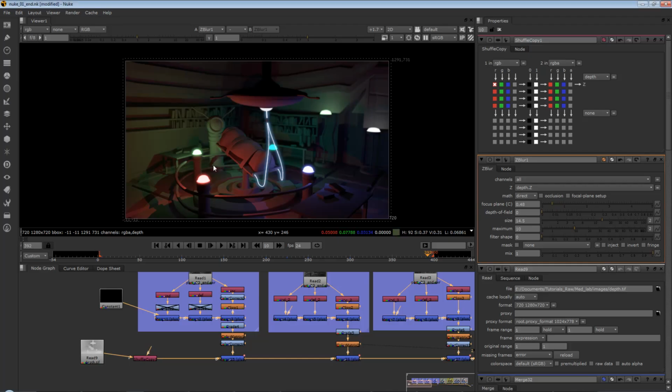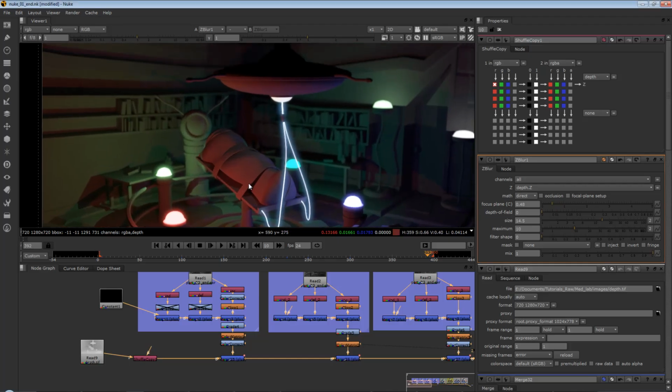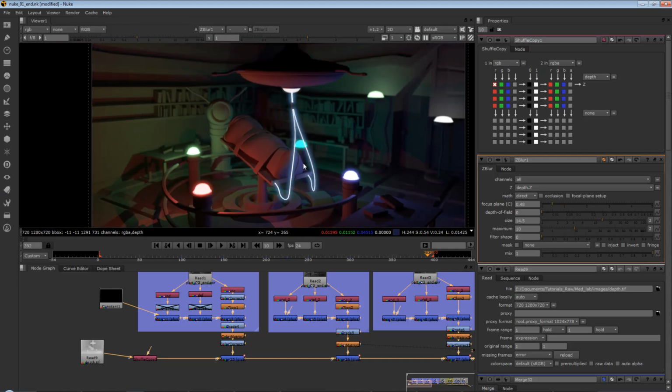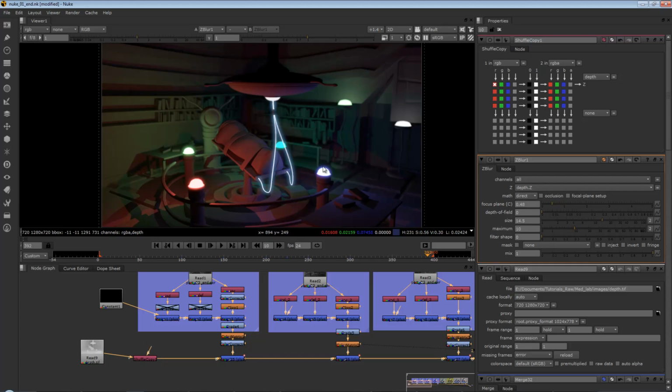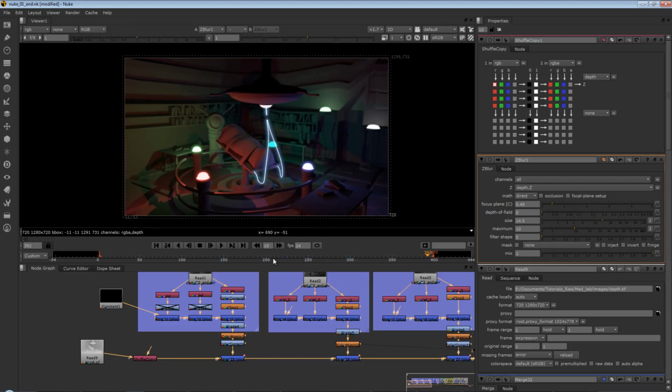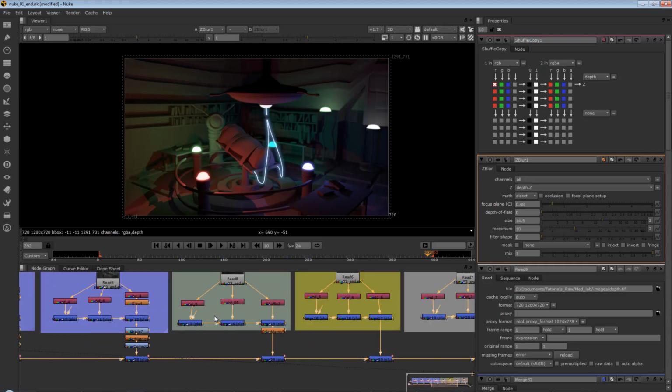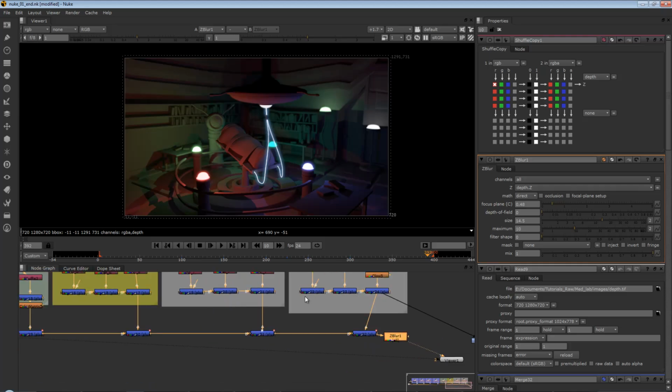Now, as you can see, I've gone ahead and made a few minor tweaks, the biggest of which is I've added a depth of field in the background here, which I am going to show you how to do. I did some minor tweaks to these light halos, really nothing that you shouldn't be able to do with just your grade, color correct and glow nodes. So we've got as far as this.